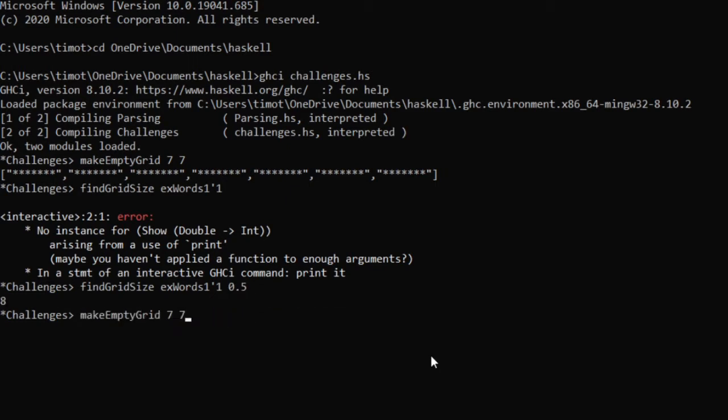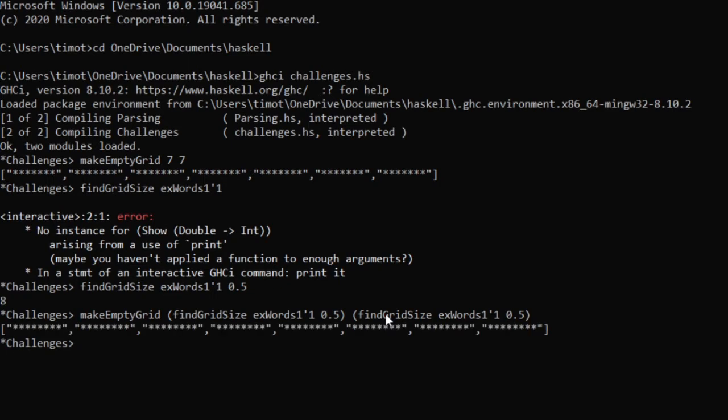So then what we can do as well is pass this straight into here. So let's say we want a grid of density 0.5 with the words from the example on the first challenge. There you have it. That's basically what we've got so far.